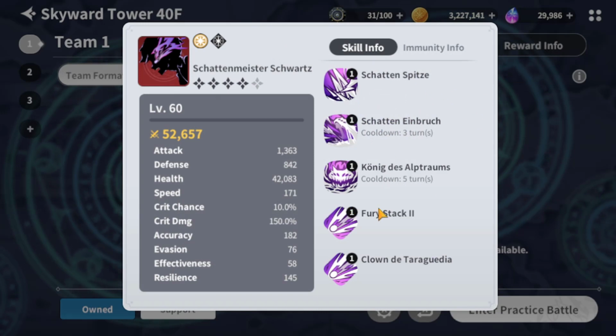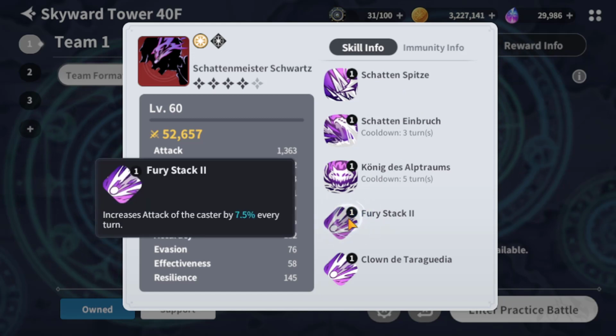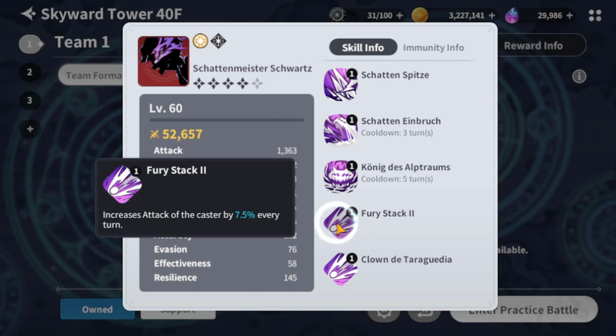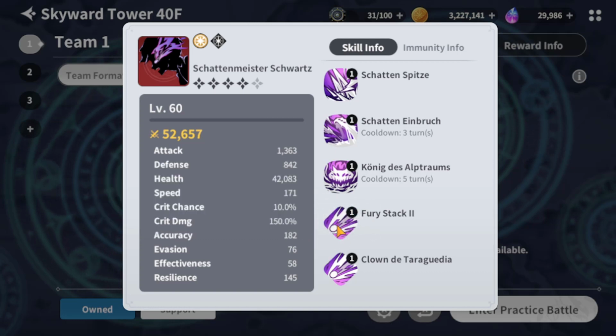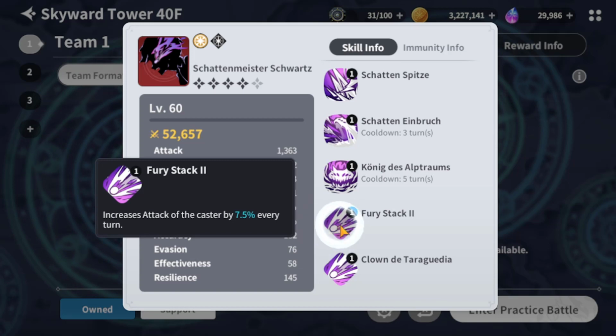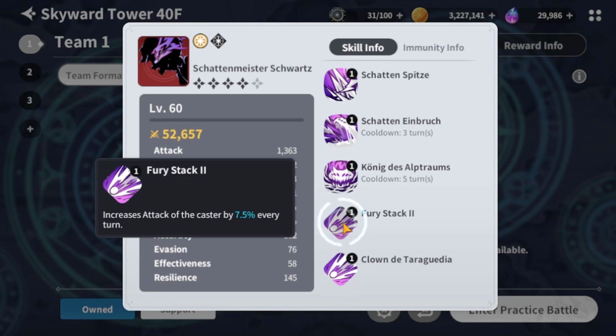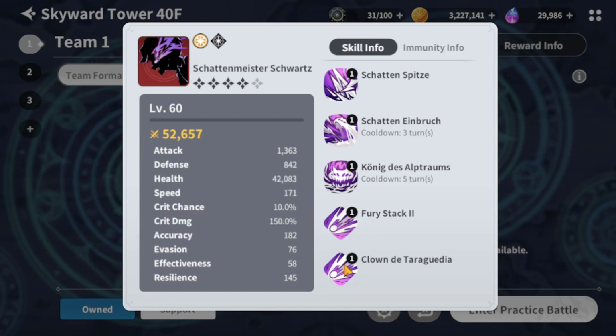Enough chit-chatting. Now, the main mechanic is actually his passive, which is called Fury Stack 2. This helps him increase his attack every turn, right, by 7.5%. And this can ramp up pretty high. I don't think this has a limit, or probably it has, but he deals a lot of damage as the battle goes on, essentially. You have to keep that in mind.